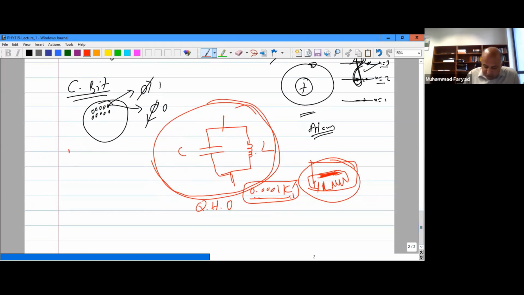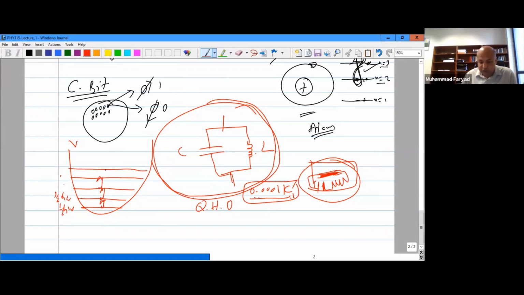And if we talk about its potential, you might have seen in your modern physics course that it has a potential profile like this, and this LC circuit can exist in energy levels like this, that it can have an energy equal to half h-bar omega, where omega is the resonance frequency, 3/2 h-bar omega, and so on. So these energy gaps are equal. The system can be here or here or here, depending on the amount of energy present in this resonator. If you increase the energy, the system can be oscillating here or here, and so on. So this is an example of a quantum system.